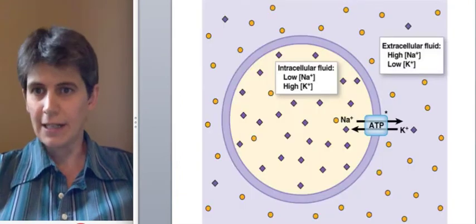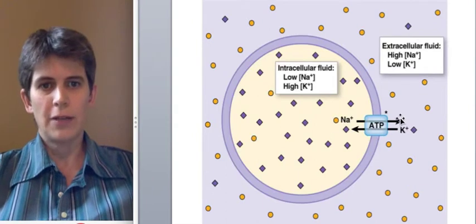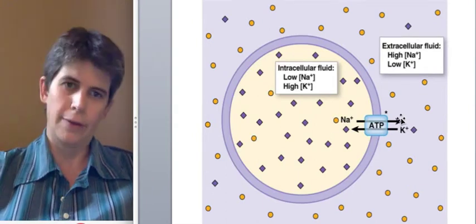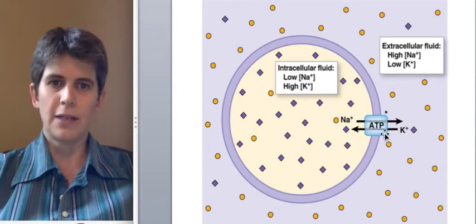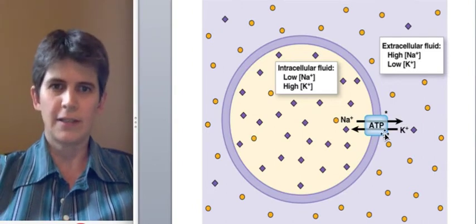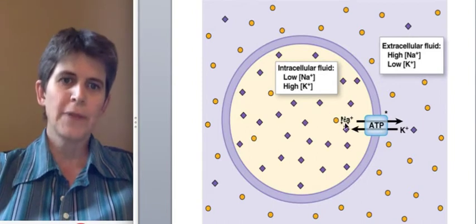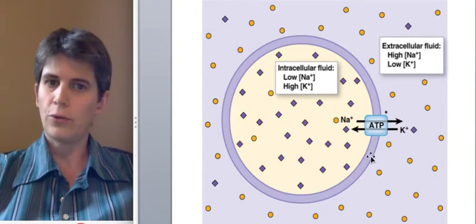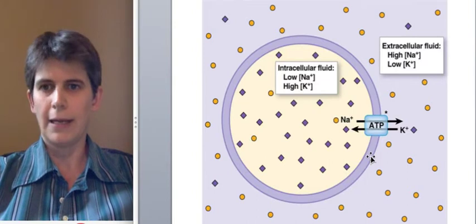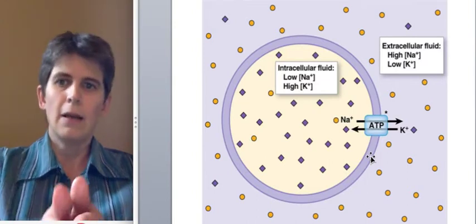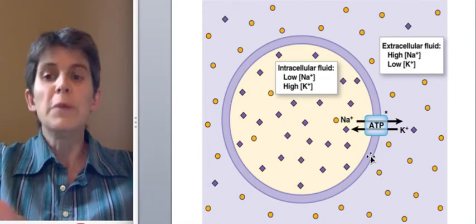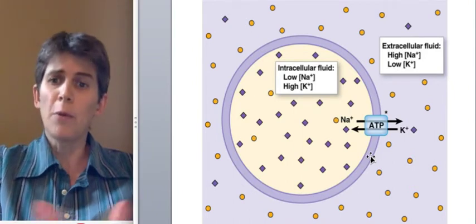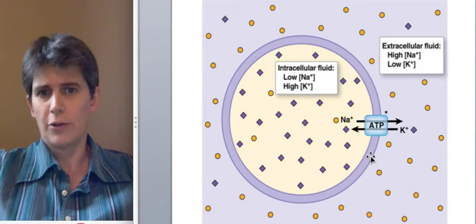And the way that that is done is using a protein that you're probably already familiar with, the sodium potassium pump. So this is a protein that is an ATPase. It hydrolyzes ATP, uses up energy, cellular energy, in order to move these two ions, sodium or Na and potassium or K, uphill. That is, you're moving them, you're accumulating them, you're moving them away from equilibrium and creating huge concentration gradients.